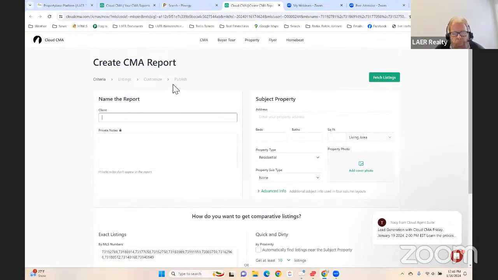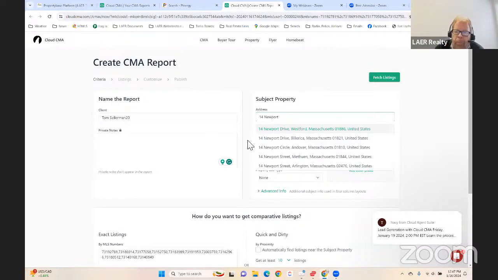So now the most important thing is to fill out the rest of this information here. And so what we'll do is use the name Tom Sellerman, probably for the 20th time. And then you can always put private notes here. And now we're going to put in the property address. The property address we'll use is 14 Newport.